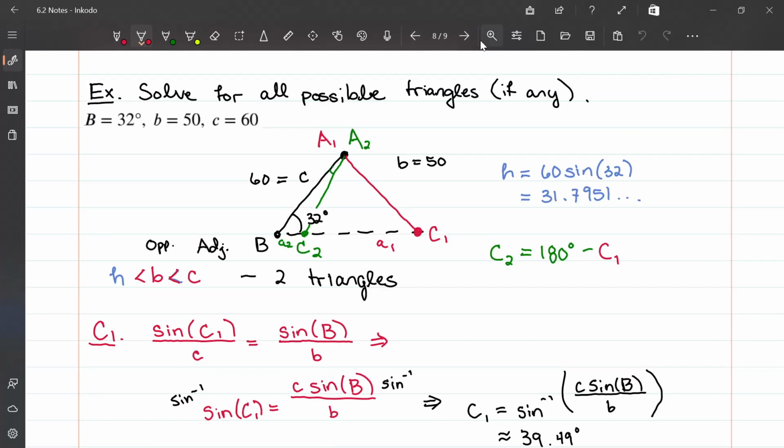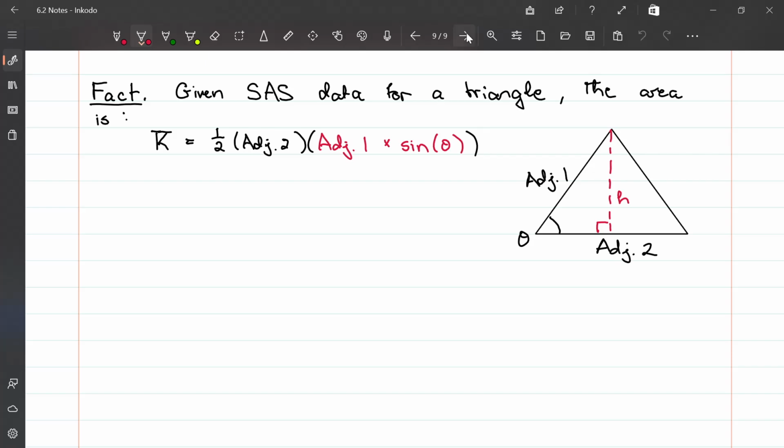All right, last topic, and then I set you free. So there's an easy fact we can derive from our standard triangle area formula. If we are given a triangle with side angle side data, that's what SAS data stands for, then we can calculate the area, which is denoted for some reason by K, as 1/2 the second adjacent side to the angle theta times the first adjacent side to the angle theta times sine of theta. Now that may look a little weird at first, however, the picture should help you clear this up.